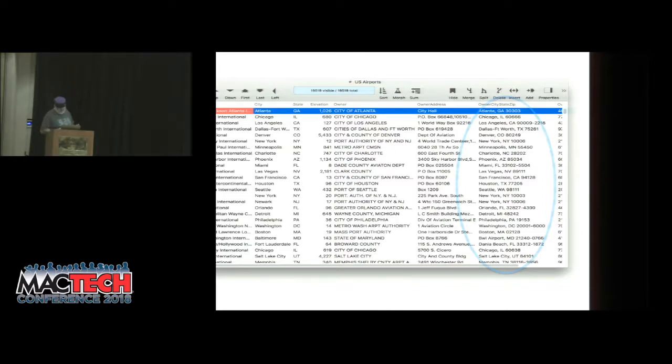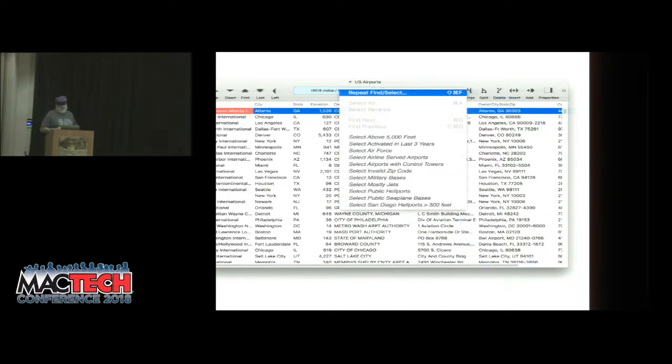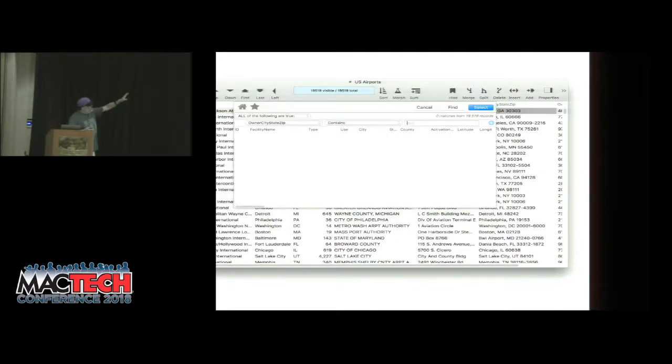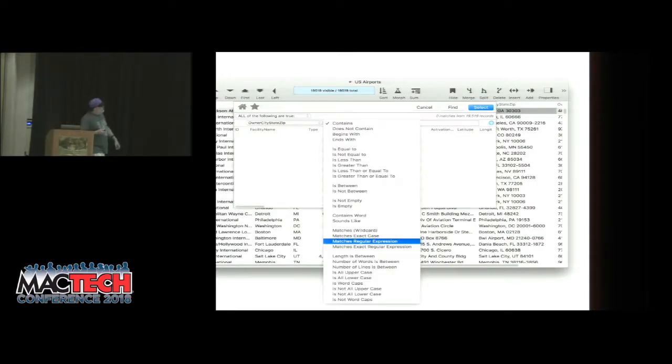So I'm going to use a regular expression to check to see if every record actually includes a valid zip code. I'm going to start by pressing Command F, and that brings up the find select command in this program, the search command with which Panorama searches for data. That brings up this dialog that has a bunch of options for searching. There's a pop-up menu with things like search for contains, but notice down here we've got one that says search for matches regular expression. Okay, so that's what we want for this class.